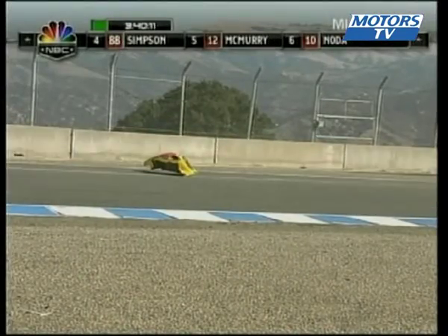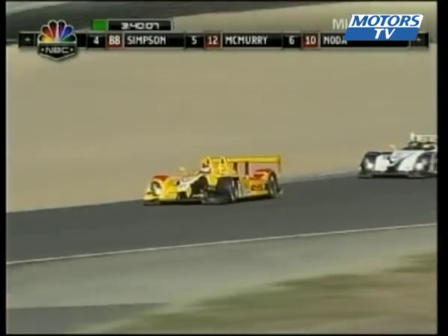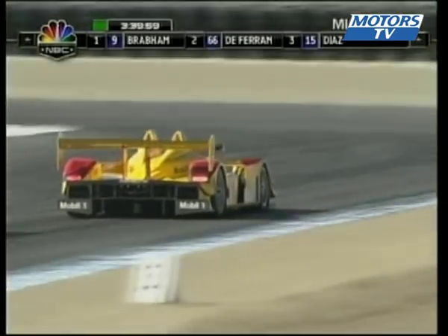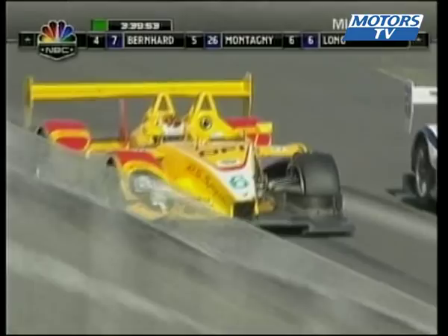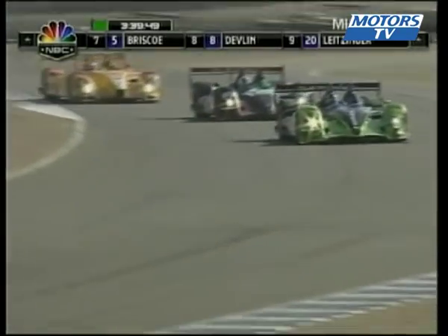Going through the course crew area. That makes it a little easier on him. How about the aero on that car right about now? Not too good, but if they throw a full course yellow, this is going to help big time for him. That's why he didn't hit pit lane right there — he's hoping for a full course yellow. That's going to buy him a lot of time; they won't go down a lap or more, if they get that caution.